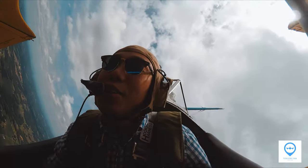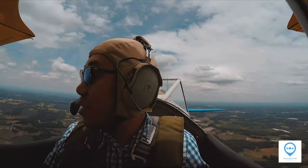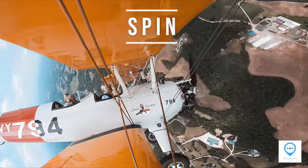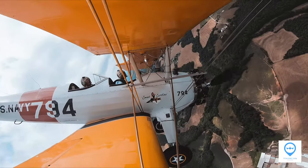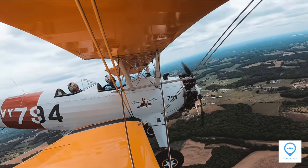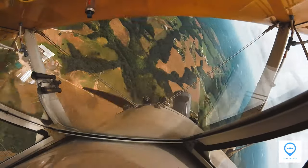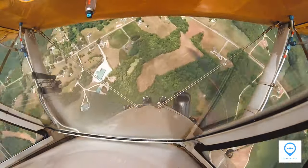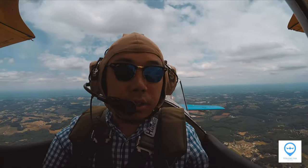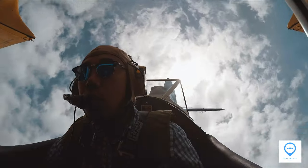That was so much fun. When I thought we were heading back, Brian asked if there was anything else I wanted to do as a bonus — then I had an idea. I've never experienced a spin before; it would be a great feel. A spin is an aggravated stall — since the outer wing stalls less than the inner wing, it has more lift, and the airplane will rotate around the inner wing, making it a spin. It's a red zone for pilots without aerobatic or flight instructor training. Even though Brian didn't finish a full 360-degree spin, I already felt dizzy from the side load.